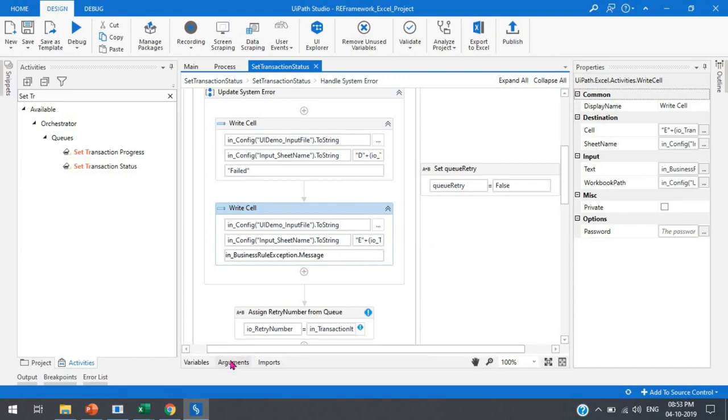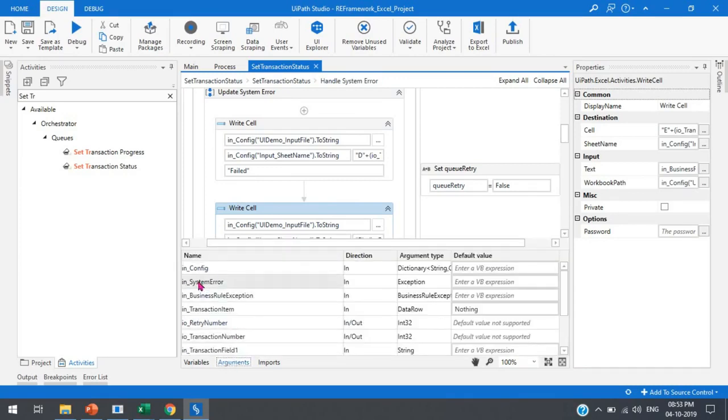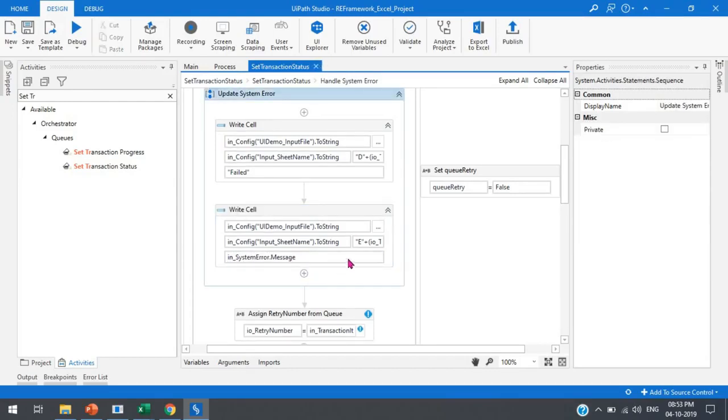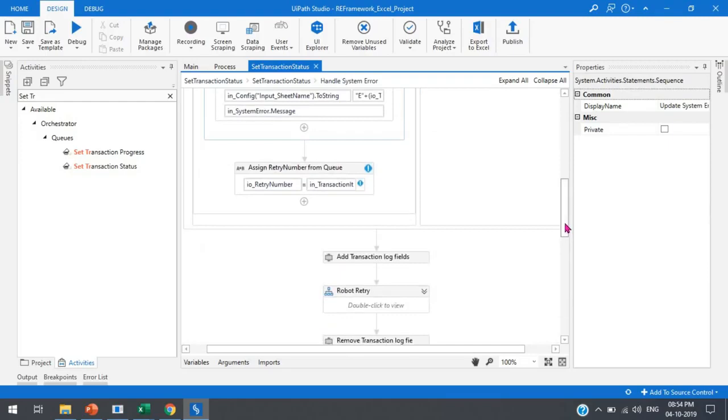Again we have the variable, we have the arguments, that is in system error, because we are going to get that error, so we can just change here to in underscore system error dot message. So it will update that message to this column against the records.